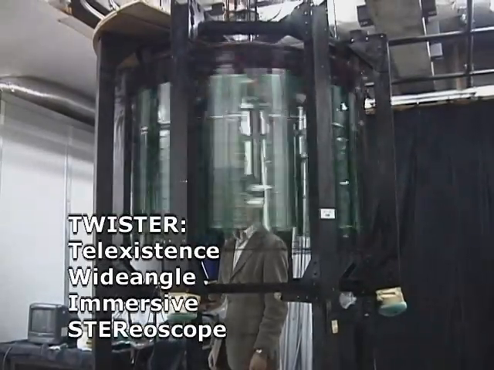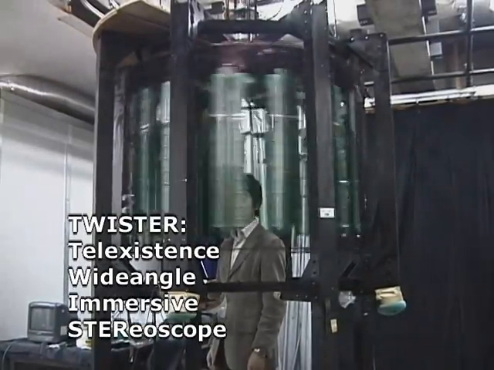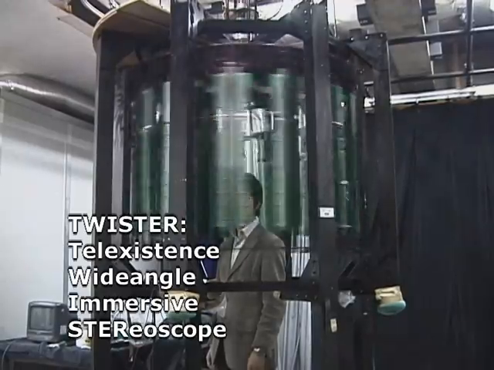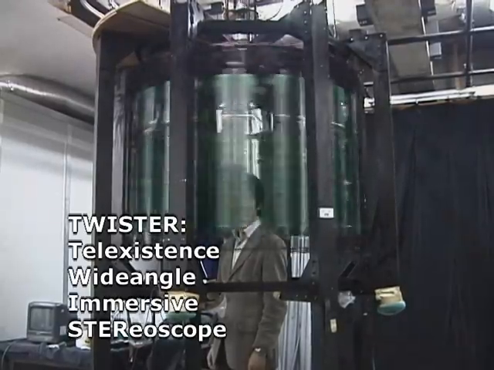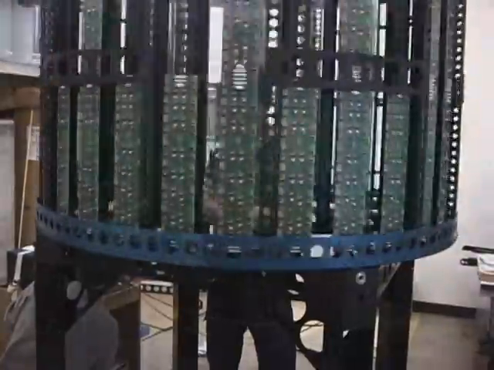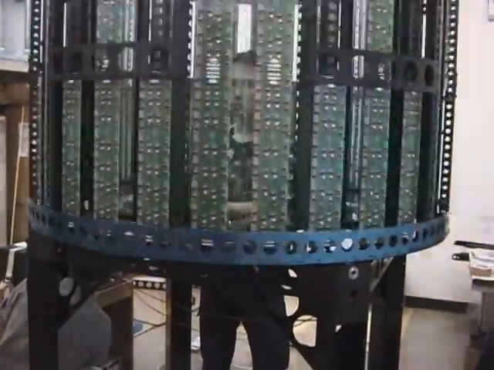To solve these problems, we propose TWISTER, the tele-existence wide-angle immersive stereoscope, as a booth for face-to-face telecommunication. By adopting a moving parallax barrier method, TWISTER can display panoramic stereoscopic images that can be observed without the use of special eyewear.